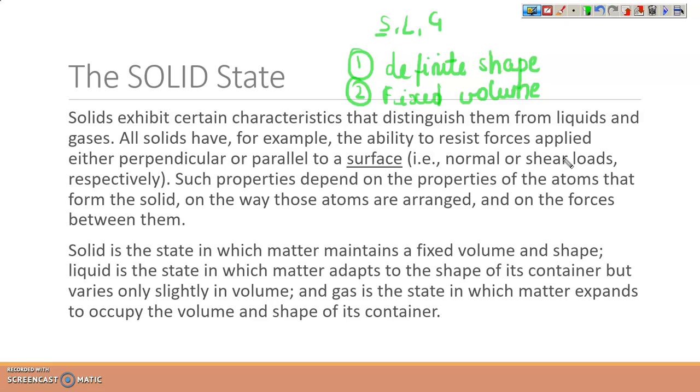Solids have a tendency to maintain their shape when they are subjected to any outside force. Solids can break under force, but they have definite shape. That's why it is difficult to change their shape. So this means that they are rigid. I will write the third point here. They are rigid. That means they have definite shape, right? So we cannot change their shape. These are the main properties of solids. We discussed the solid state. Now we'll see the liquid state.